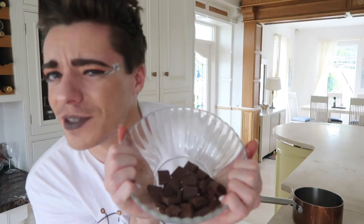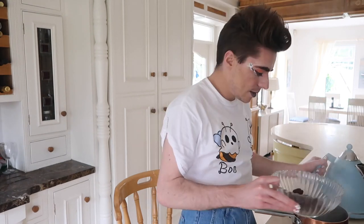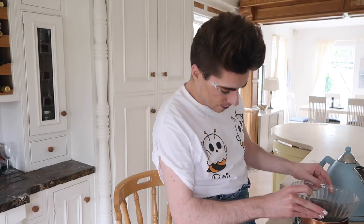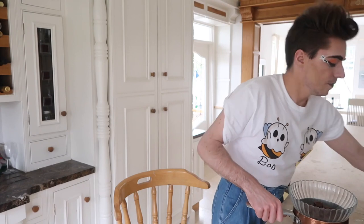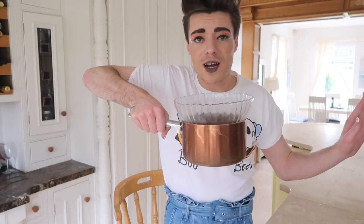So there's our chocolate cut up into the bowl, and every piece from the bar is definitely there, okay? Because I'm not American, I'm going to boil the kettle, then put the boiling water in, and hopefully that will do the job. And I'll put it on the stove if we need to as well. Okay, so the kettle's boiled. Would anyone like a cup of tea? Sorry, it'd be rude not to ask. I'm going to fill it up, not all the way, because the steam is the thing that melts the chocolate. So that's kind of working itself over. I'm going to put it on the stove as well.